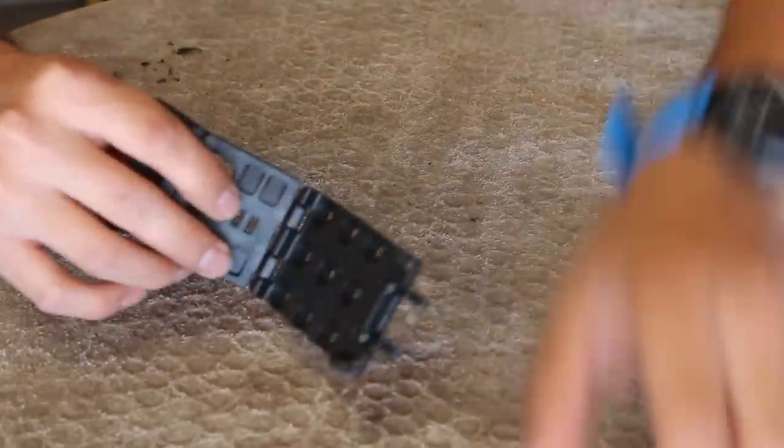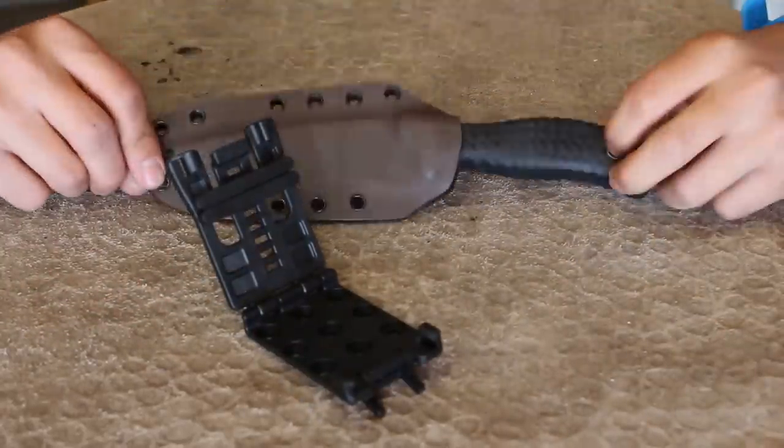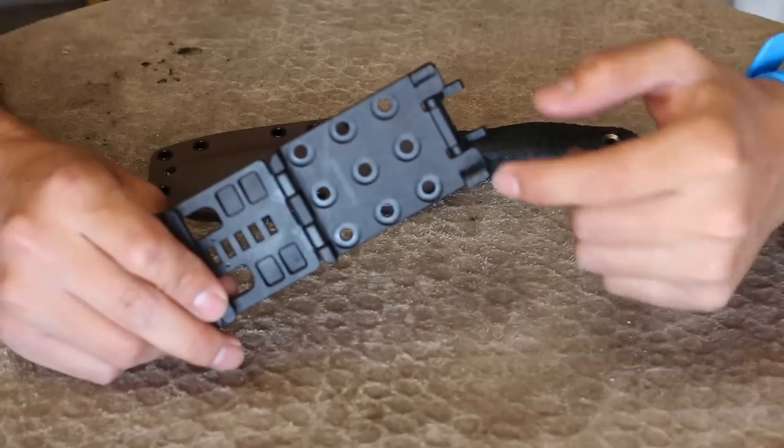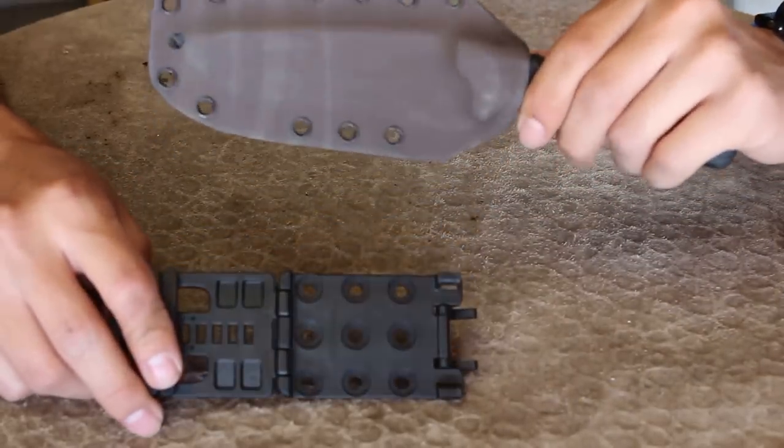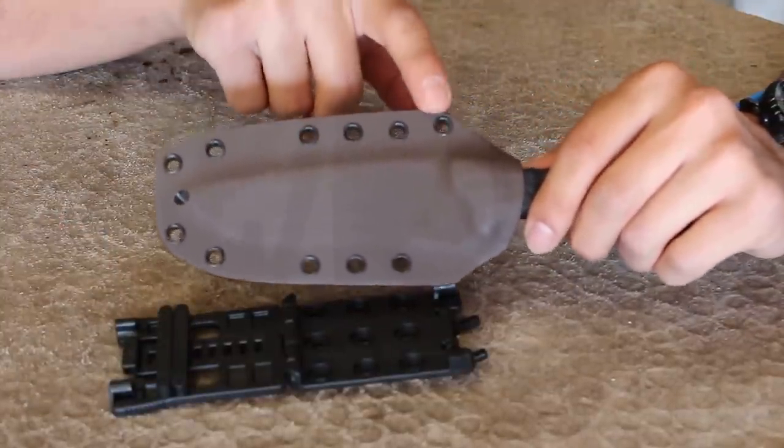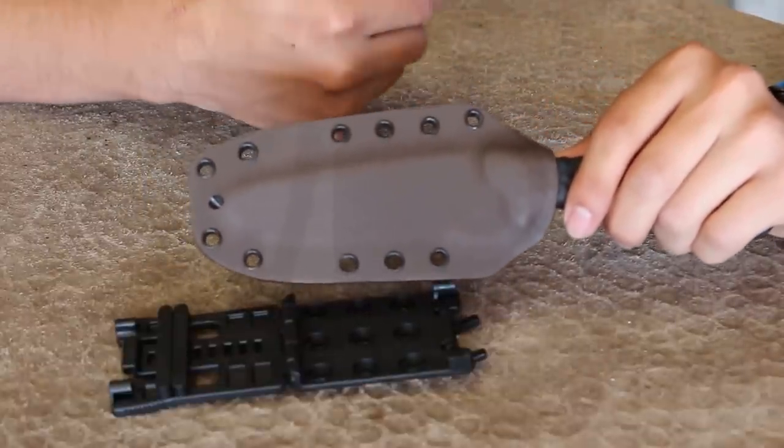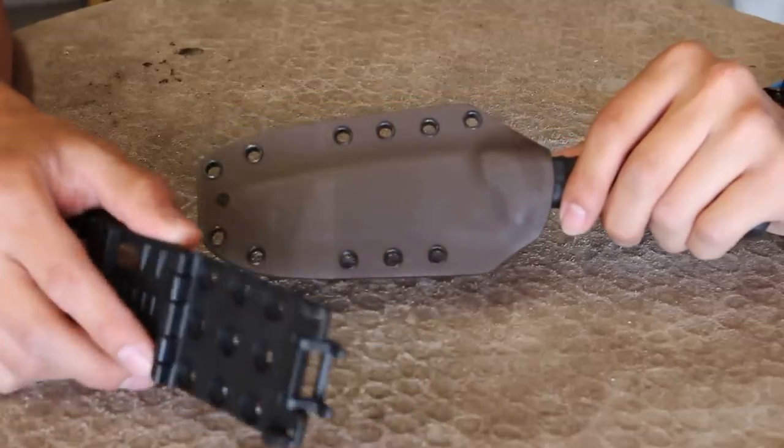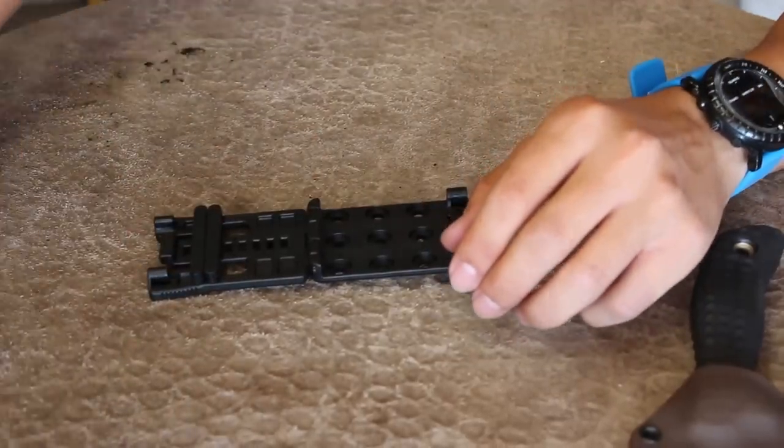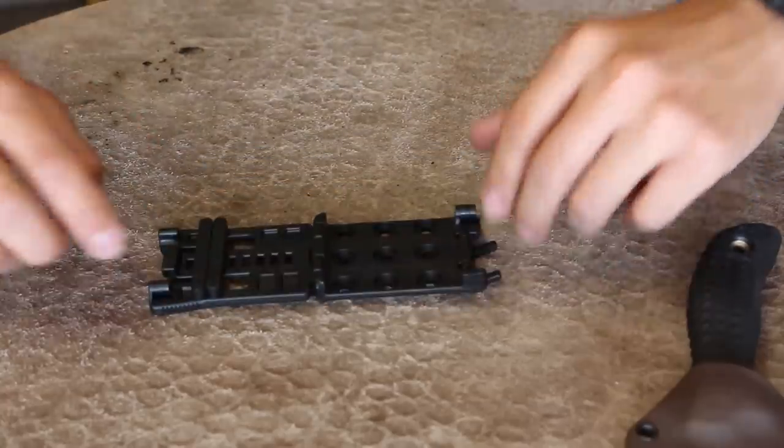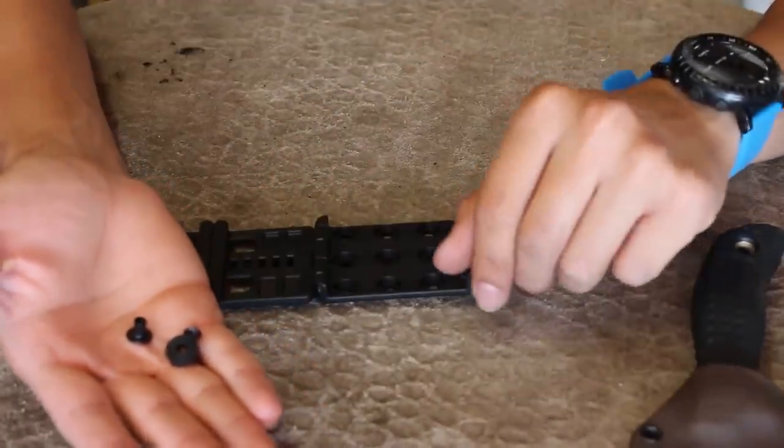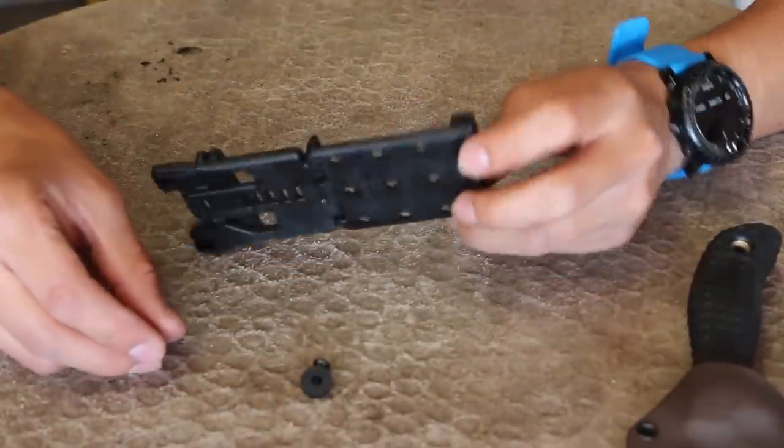Now the way you attach it to a sheath, like for this 1411 right here, is with this grid right here of 3x3. The way it works is you can attach any combination of screws you want in here as long as it lines up with screws on your sheath. The cool thing is, I know for sure that we make all of our sheaths with holes that are spaced specifically for MOLLE locks and TecLocks. Most other sheath makers probably do the same because it's the easiest way to attach a sheath to your belt, to your backpack, to anything that you really want. The way we do it is we have chicago screws. When you order these they come with chicago screws of their own. You get a post, the screw, and then you get a washer, and you get multiple of them.